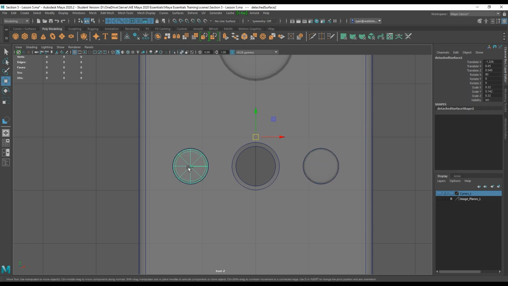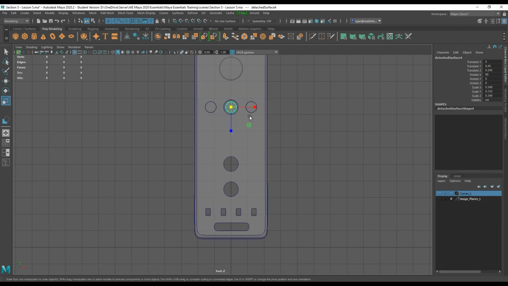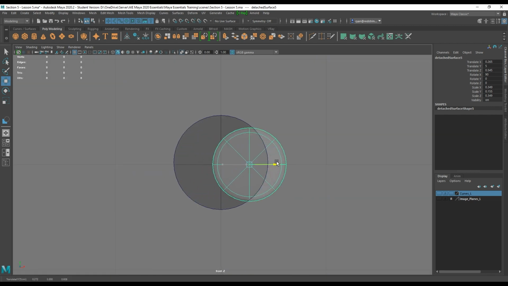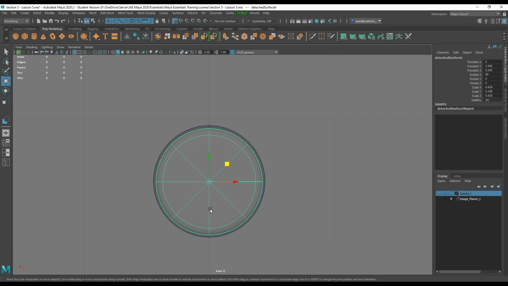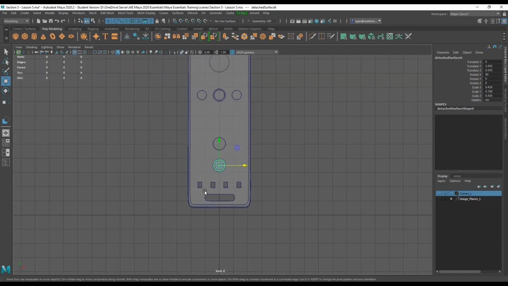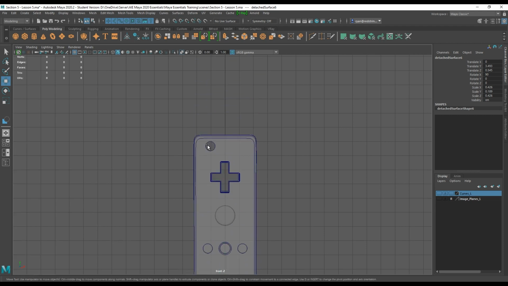Great. Grab this guy, Control D. Let's center its pivot so we can pull that. Potentially we can grid snap it to the center here. It needs to be a tad bigger than the rest. And then Control D this guy in here. Focus. Let's grid snap it to the center. Move it a bit up. Scale it up. Then Control D. Move it, and grid snap it in the X. It seems to be pretty much on the grid. Those buttons are done. Now I need this button.